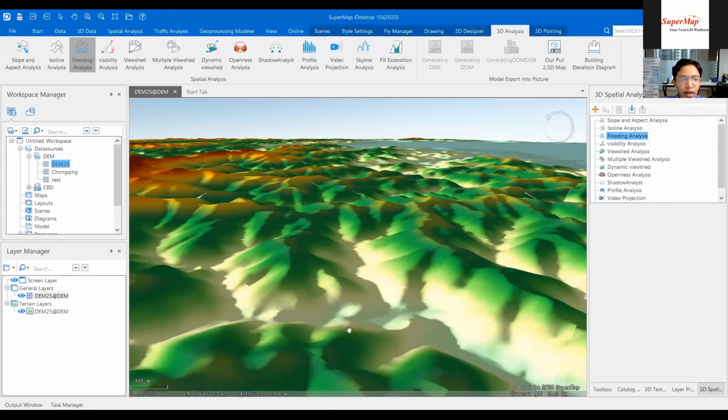For the last analysis using DEM, we would like to use Profile Analysis. In this Profile Analysis, we just create a cut line to operate. For example, I want to see the profile from the start point until the end point.